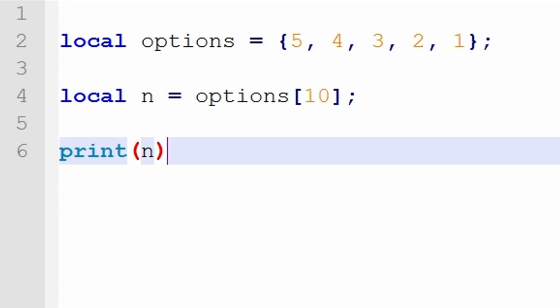It's also not dangerous to do something like this. In other languages like C++, it's actually possible to overrun an array, meaning that you can select elements that don't exist in the array, but it's just going to select other elements from the memory storage area, and it's just going to corrupt the data. Nothing like that can happen in Lua. So this is the simplest way to use a table, by treating it as an array.